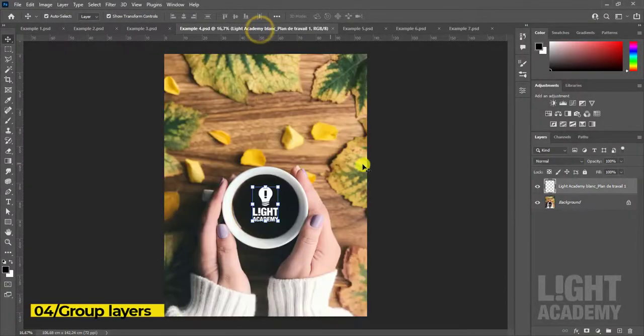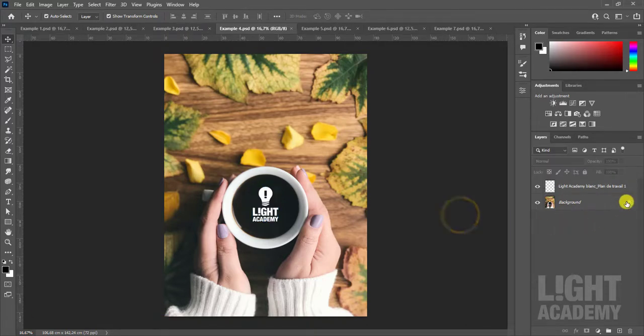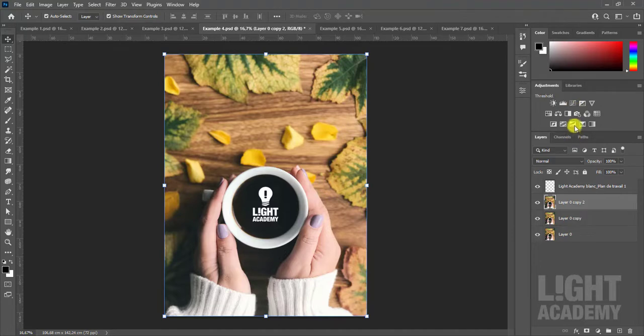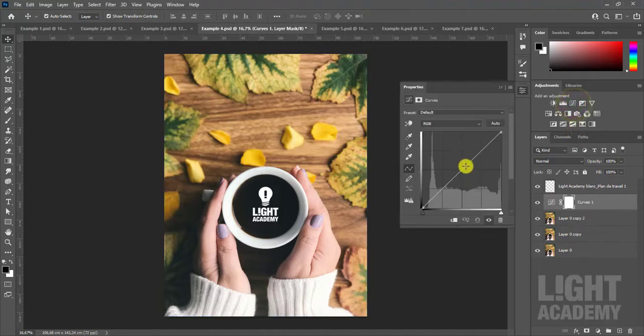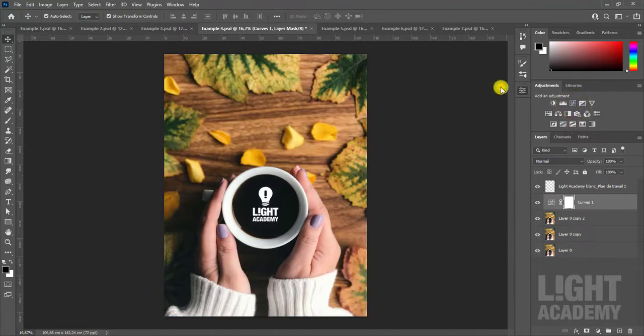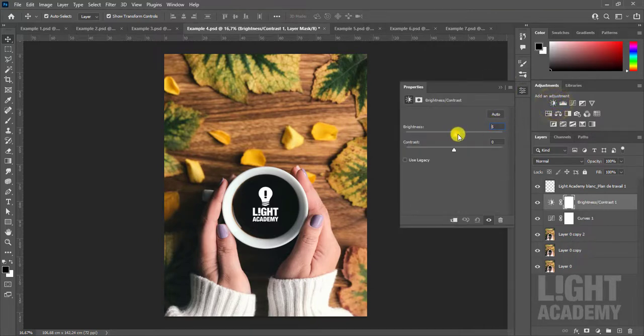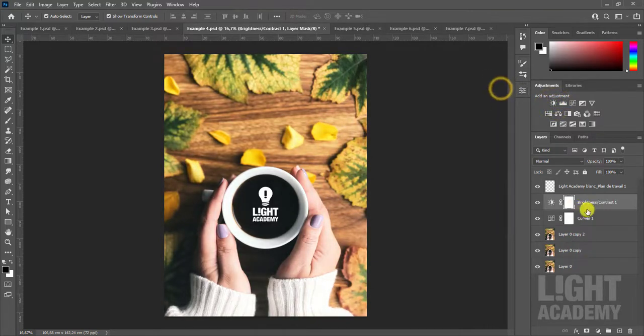Fourth, group layers. To organize my layers properly, if they are numerous, I can group them together. For example, duplicate a few copies of layers by Ctrl+J, or make different layers of settings. By right mouse, click Group according to the layers.